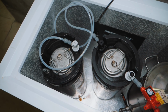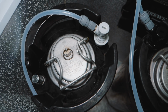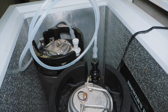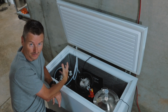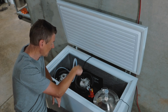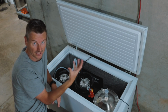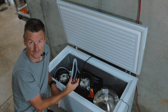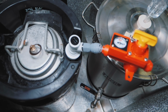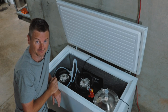This is connecting the quick disconnect here for the gas out of the fermenting keg to the liquid in of the serving keg. So as pressure builds during fermentation, it will be sent through this little jumper hose down into my serving keg. That will push out any oxygen that's already in there, replacing it with CO2. And by adding this spunding valve here on the receiving keg, that will ensure that this whole setup is under 15 psi of pressure.